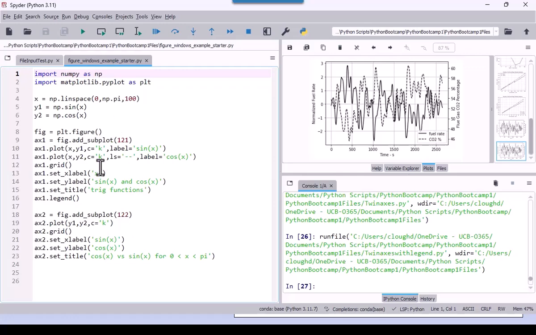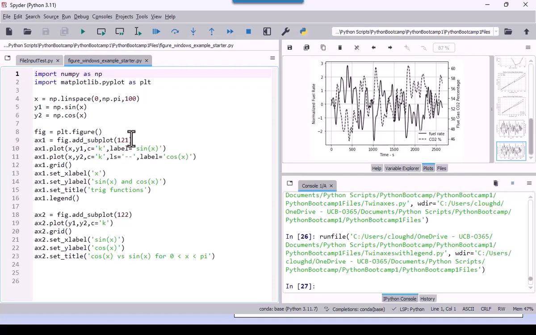And then here in the first plot, we plot two lines, all right, with the sine and cosine function. First one with a solid line, second one with a dashed line, and we give it a title. We set the Y labels, the X labels, and a grid, and so forth, create a legend. And in doing so, we assign all of these to the given axis that we defined here.